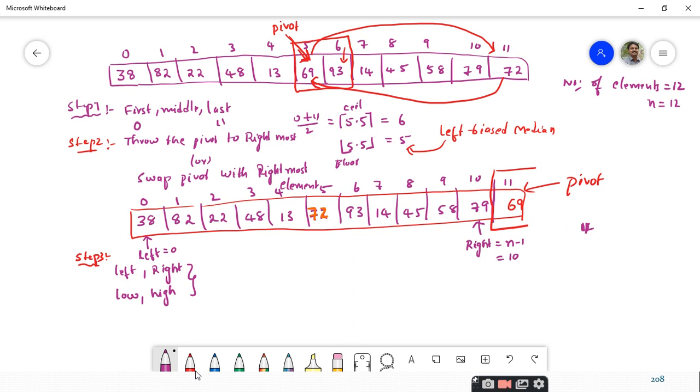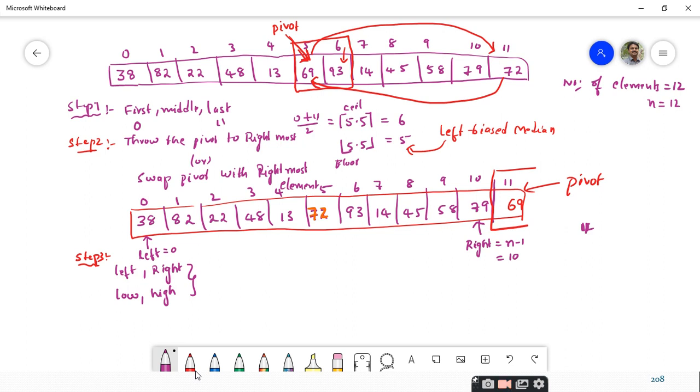Now it is time to move the left pointer and right pointer towards the right-hand side and left-hand side respectively, until you find the greater element pointed by the left pointer and the lower element pointed by the right pointer. Let us go with left.